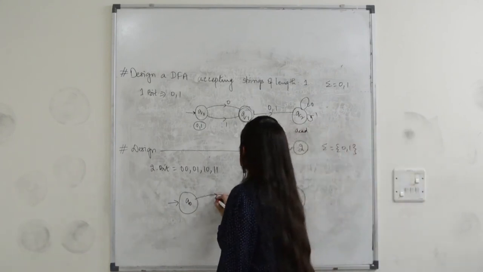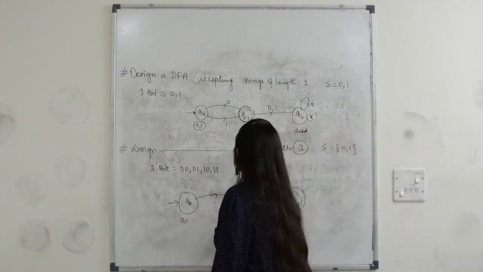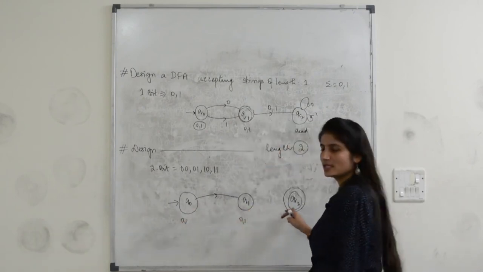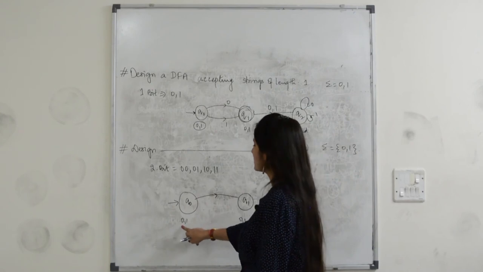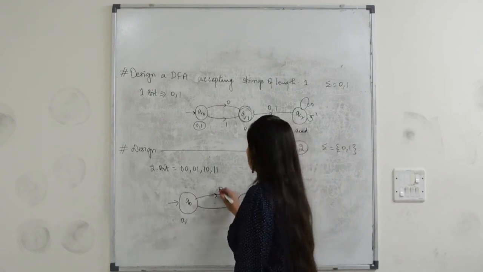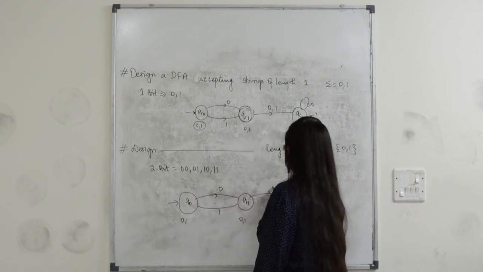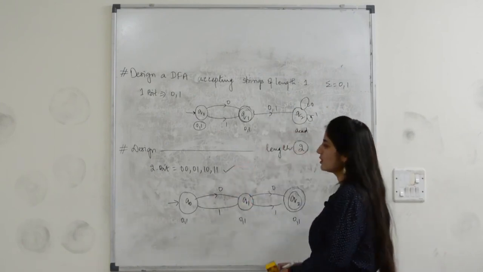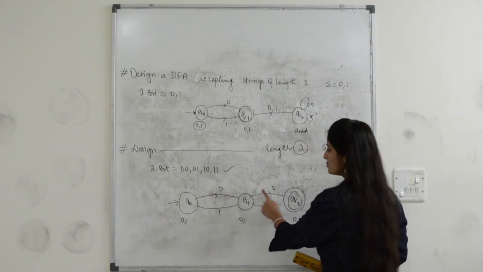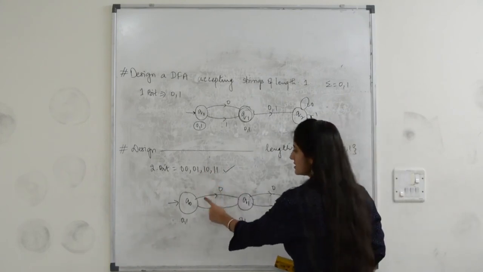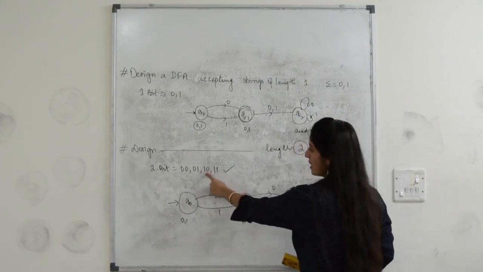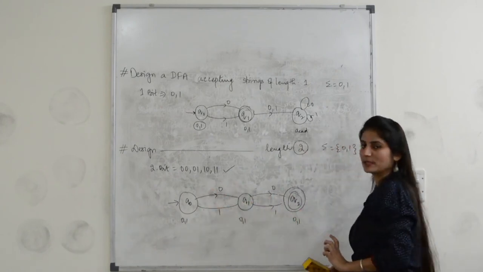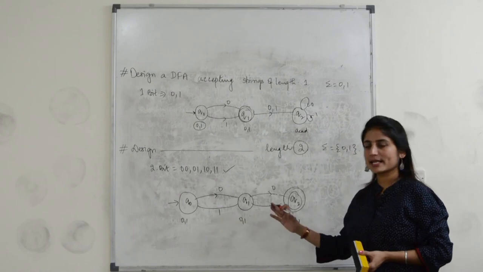Now on this state we have to balance the 0, 1. We have to make the transition for all the given states. For this state I have made the transition for 0, 1 this way. Similarly 0, 1. So if I have to check whether all these strings are accepted or not, see, 0, 0 is accepted, 0, 1 is accepted, 1, 0 is accepted, and 1, 1 is also accepted. So all the 4 strings are accepted.